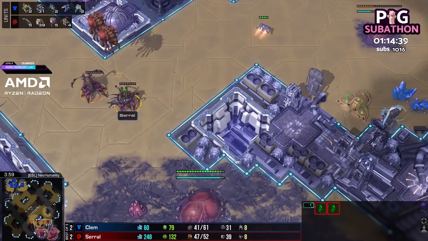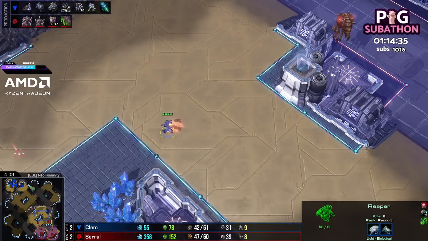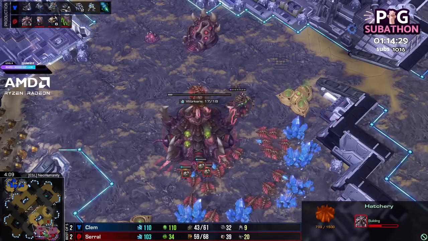Normally with this build, you drop three queens and you bring five roaches for a pressure. And if they've got plenty of units to defend, you just basically start spreading creep everywhere. You back off and you're droning up your third and fourth. Yeah, he's doing it. Six roaches.